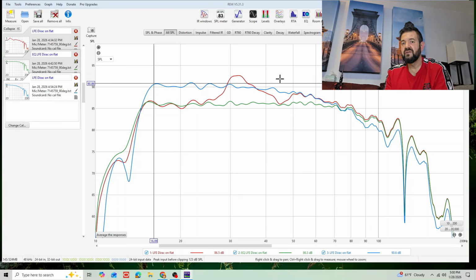Take that 45, deduct 10, and measure from 35 Hertz to like 200, because we only care about the bottom half of the bass region, okay? We're going to do the same repeated measurement, set the volume lower, and keep going up 3 and 3 and 3 and 3.